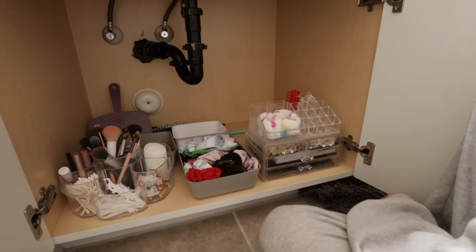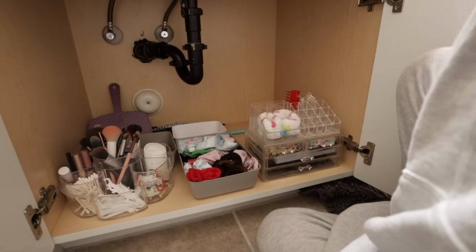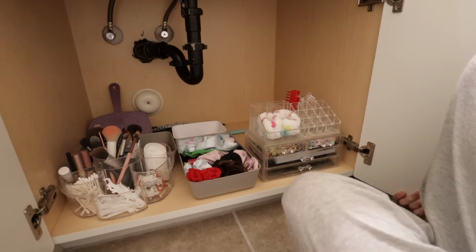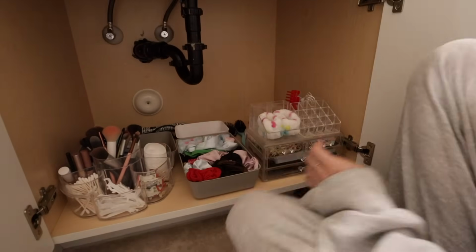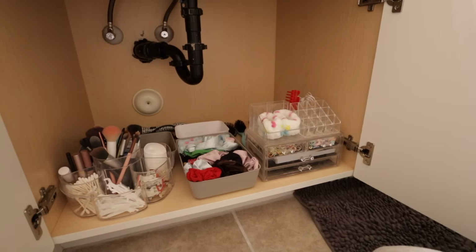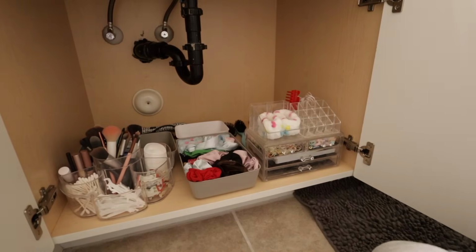And then I'm thinking I'm gonna move the mirror and the curling iron and brush stuff just onto the back there. It'd be nice if I had a little tray just to keep it off of the bottom, but that's not super necessary. So the curling iron can just stay there. Okay. All right, I feel like that's everything. All right, let me show you the afters, and then I'll show you the pile of all the stuff that I'm getting rid of.